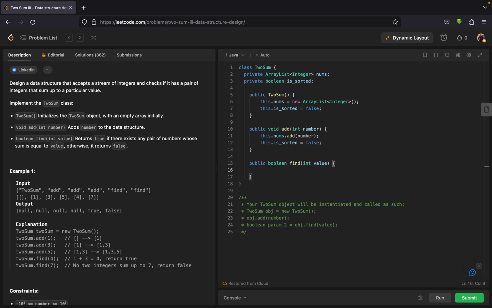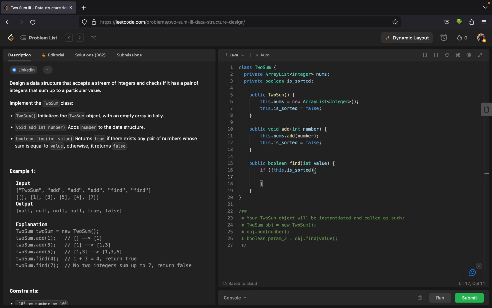Now when we are working on the find method, initially we have to check that not this.is_sorted, meaning the condition should be true only when the list is not sorted.